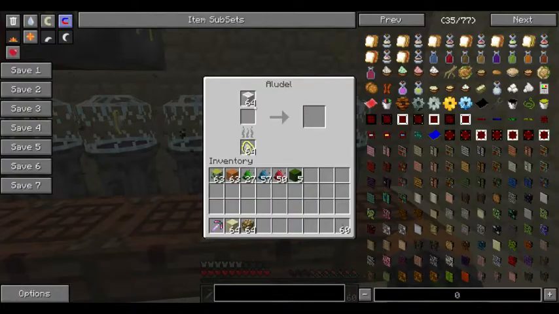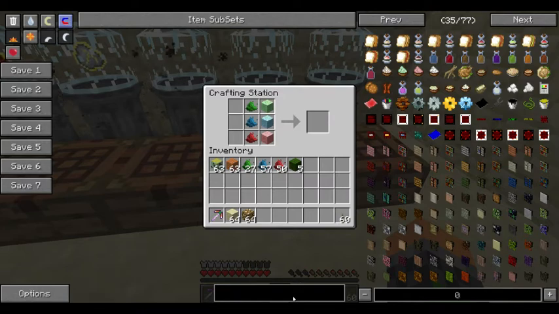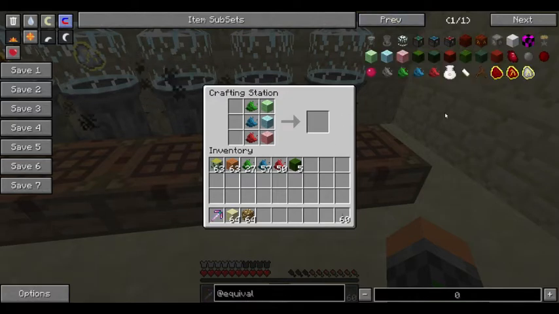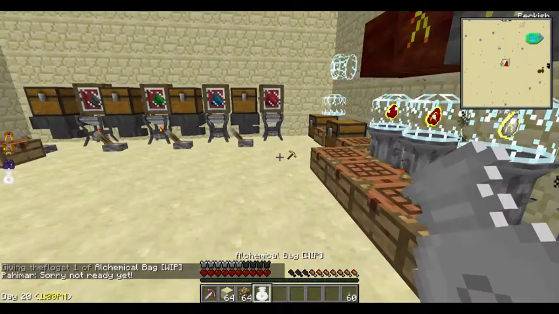Now onto the next one. It's 1 dust for 1 infused cloth. Now you'll tell me that's okay, but what can I do with those cloths? Well, at the moment you can craft an alchemical bag, but it doesn't have a use yet. Look what it says.